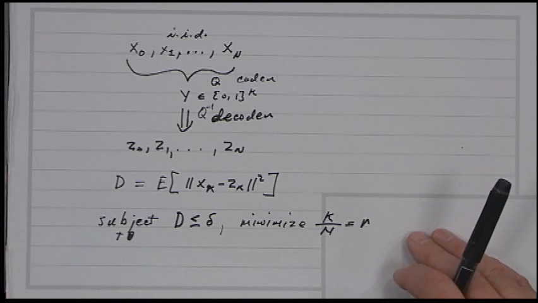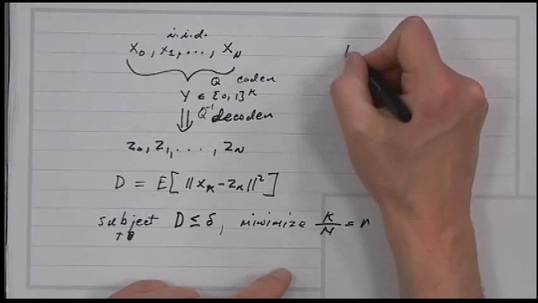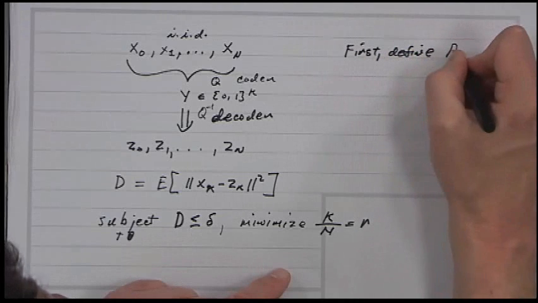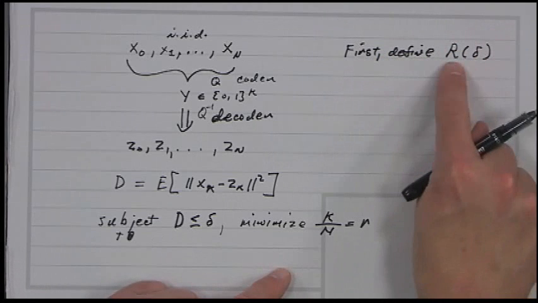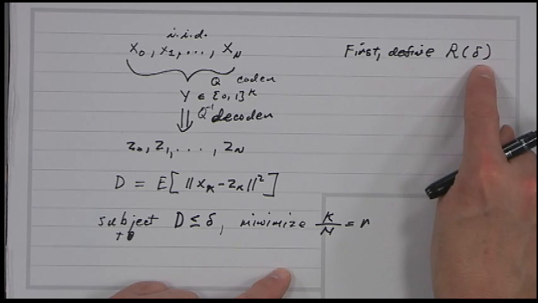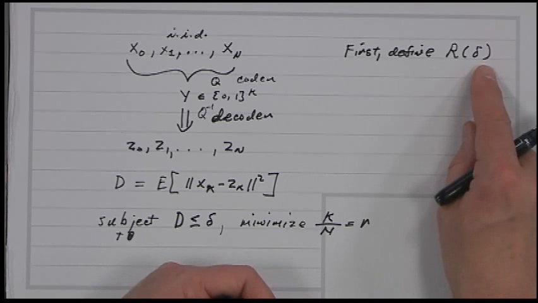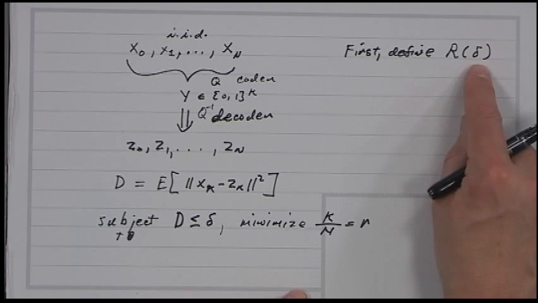First, you define a thing called the rate-distortion function, R of delta. R of delta is going to be a function giving the minimum achievable rate at a particular distortion level. So you tell me how much distortion you can tolerate, I'll tell you what the minimum bit rate is. You can produce a coder which uses more bits, but not less. And that's defined in a purely theoretical way based upon entropy, okay?